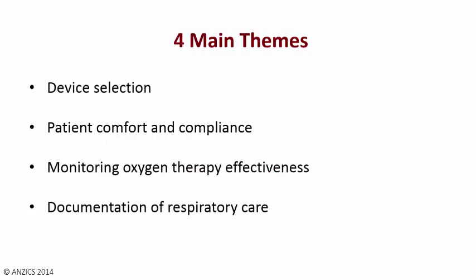So what did we find? Essentially, to distill this work down, it came to 4 main themes. There are factors that we need to consider related to device selection. There are considerations related to patient comfort and their compliance with oxygen therapy. We also found things that were associated with the monitoring of oxygen therapy effectiveness, and also we looked at the documentation of respiratory care.